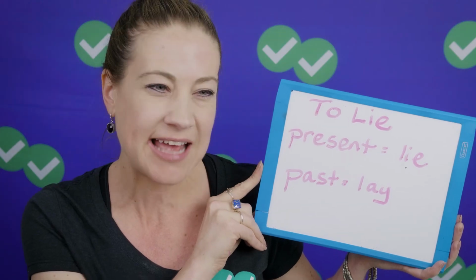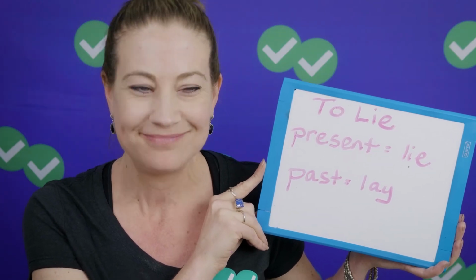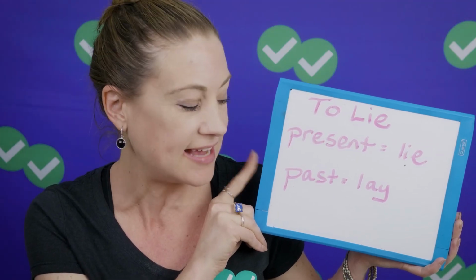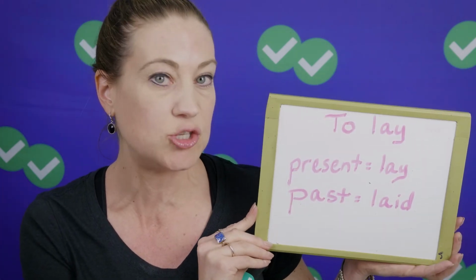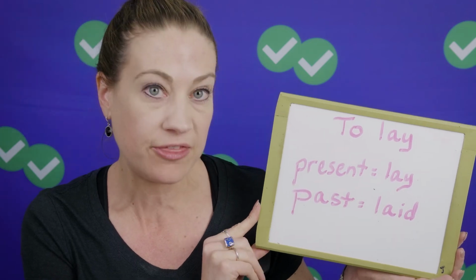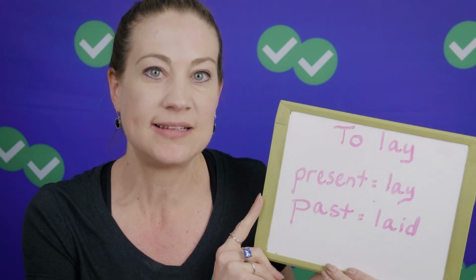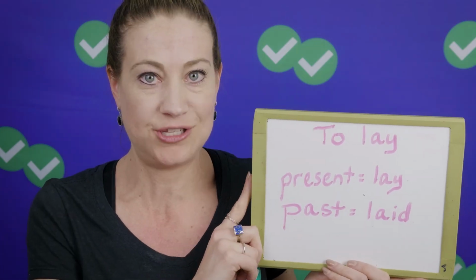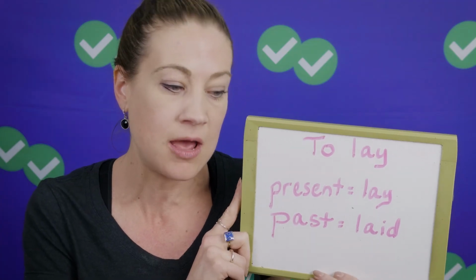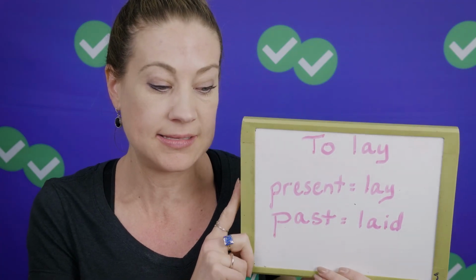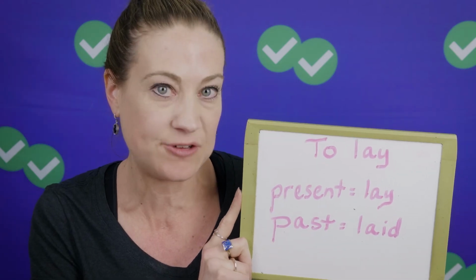So last Saturday, I lay in bed all day. Could be right, but some people might not go that direction if they don't realize that that's the past form of to lie. And that's often confused, the verb to lie gets confused with this other verb, which is somewhat related, to lay. And so when we're talking about this, we're talking about moving something so that it is in a horizontal position. So the first one is to assume a horizontal position. I lie down, the bottle is lying down. So anything, it doesn't have to be a person.